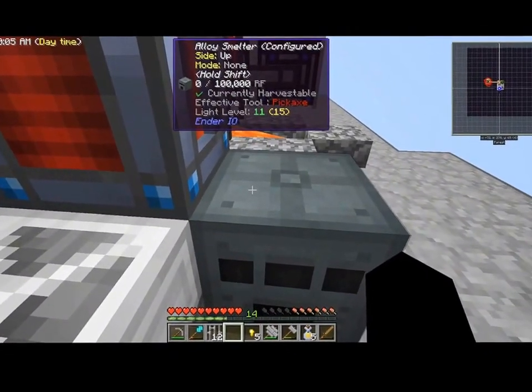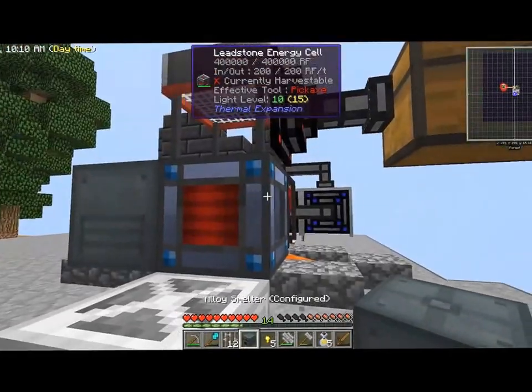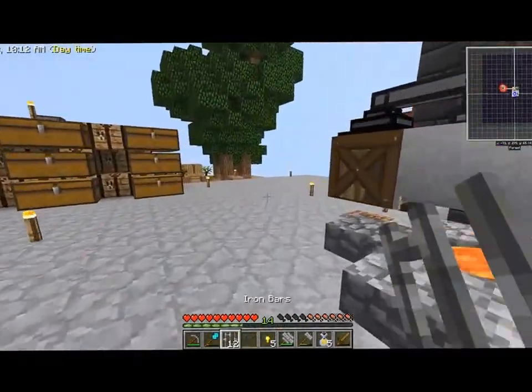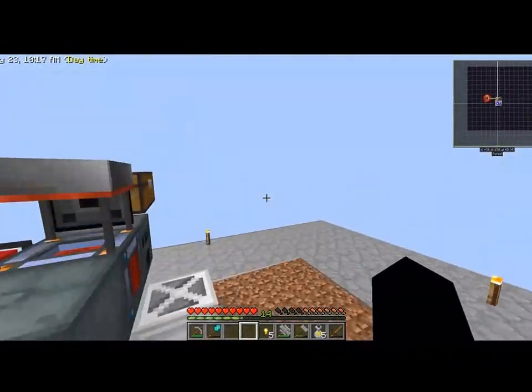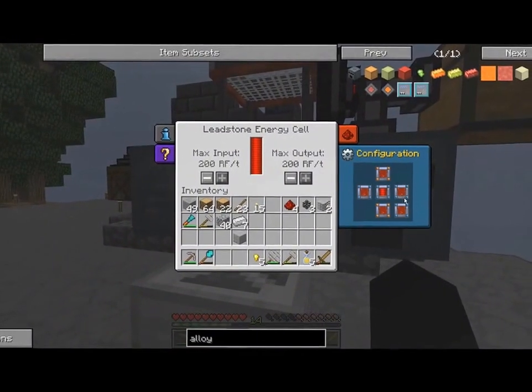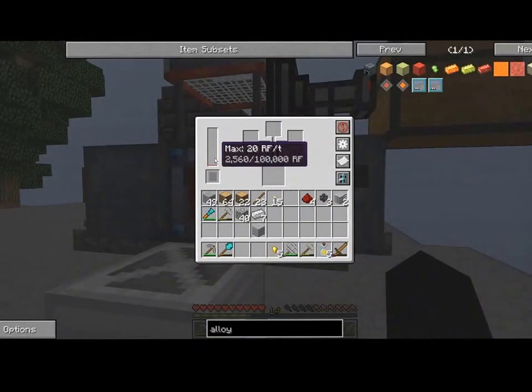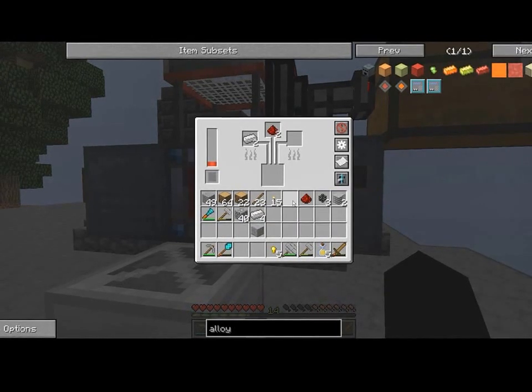Darn. That sucks. Then I'll just put it right here. And I'll put these iron bars in here. I should be able to smelt them down into like 4 iron. This is the right, so it would take it out into here. Boom. There we go.